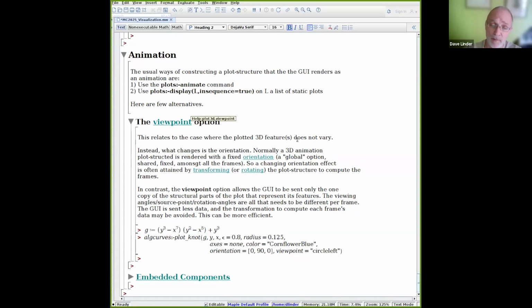So we have this viewpoint option instead. Now the viewpoint option allows for fancy stuff as well as simple stuff. I'm going to use the simple stuff where I just do the viewpoint which says circle left. I could do circle left, circle right, but I could also do a fly through where your viewpoint can be a function in 3 variables with a position and an angle that you're looking at. So you can get some really amazing fly throughs where the view as it animates goes sort of like you're in a spacecraft traveling through the ellipsoid. It's kind of fun. There are some good examples. But I'm just going to do this basic one.